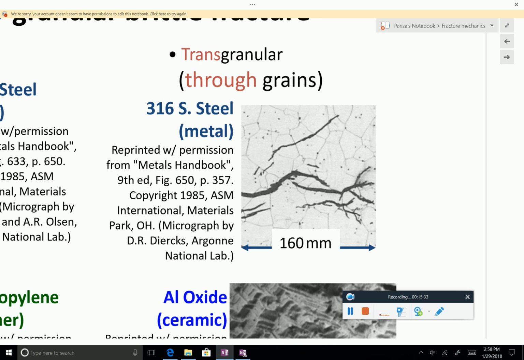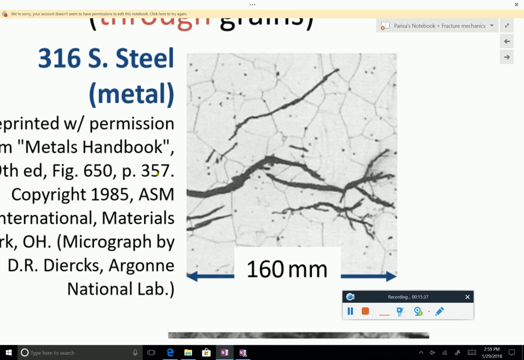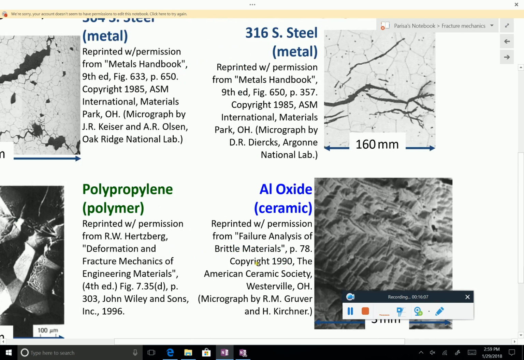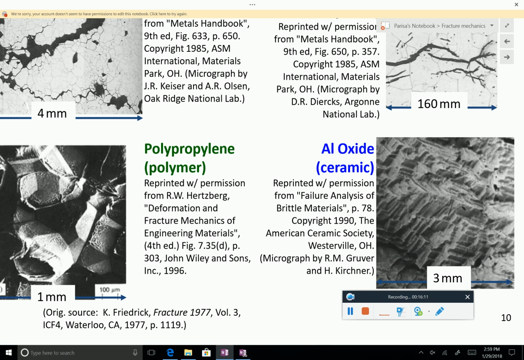In contrast to that, we have transgranular. So here, if you look at the grains, so this is like one grain, the crack goes right inside. This is different. That means that the boundaries were very good. The grains are very well bonded to each other. So the crack prefers to propagate through the grain. And if you have a better microscope and you look at the crack surface, you see that there is no sign of those beautiful three-dimensional crystals anymore. It looks like a rough landscape if you compare one to the other. So these are ways that you can analyze the modes of fracture and find out what actually has happened.